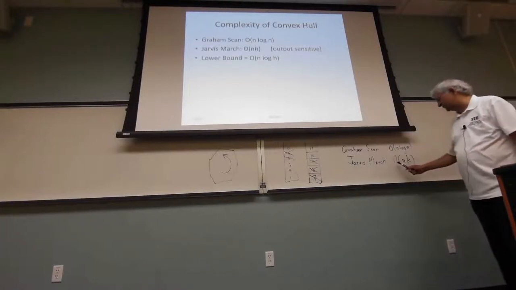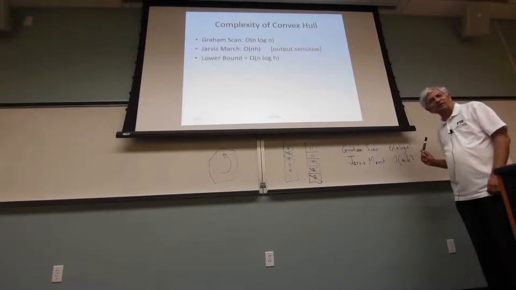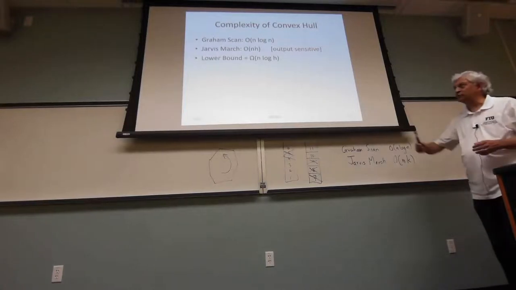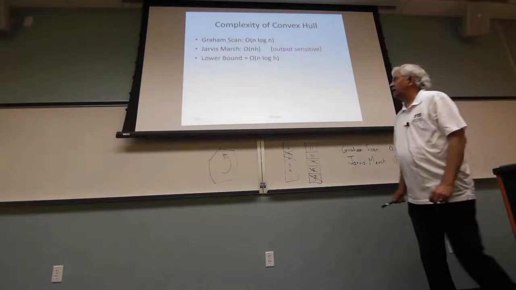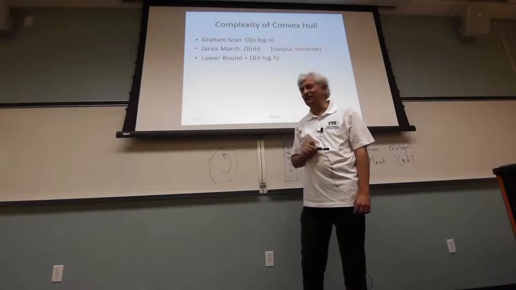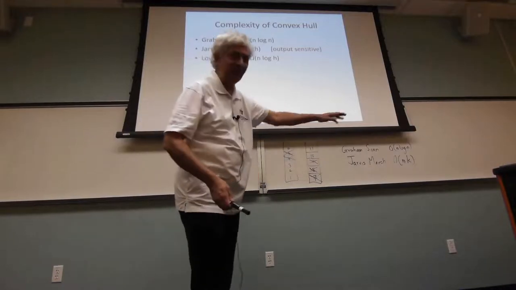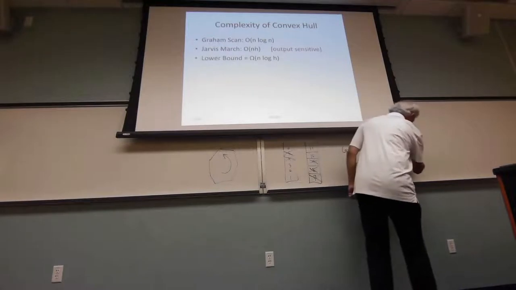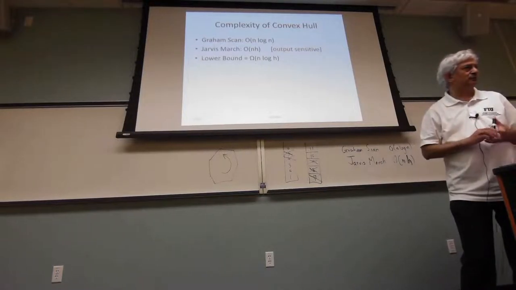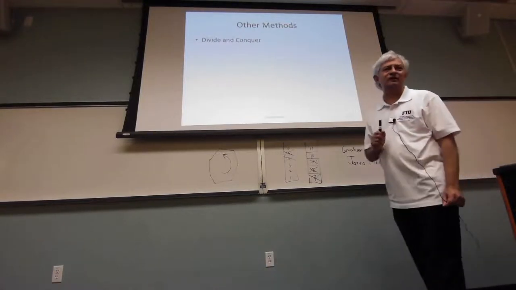By the way, this algorithm is called an output sensitive algorithm, because the time complexity depends on the size of the output. The size of the output is how many points you have on the convex hull. So that's why it's called output sensitive. For those of you who are in my algorithms class, it's possible to prove that the lower bound on the time complexity is n log h, which is kind of crazy, where h, by the way, is k. I should have used h here. And that's a little bit harder to prove, but we won't go there for now. So that brings us to a method that actually achieves this n log h.